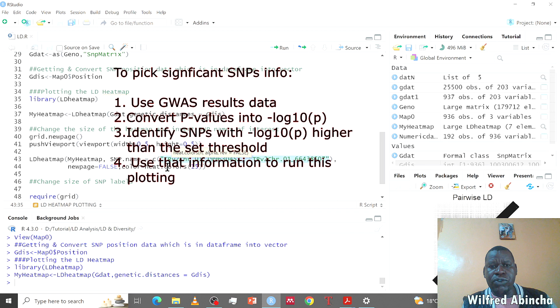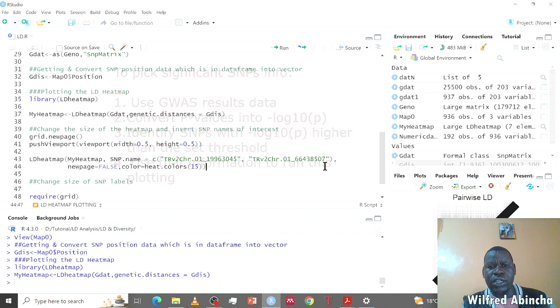There are p values in the SNP data. Then you take negative log10 of those p values, and anything above the threshold is your significant SNPs. You get the names. These are the names which we got.